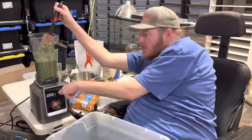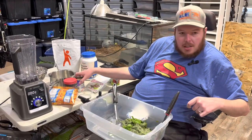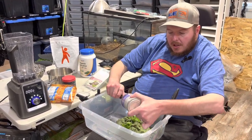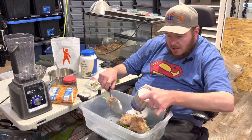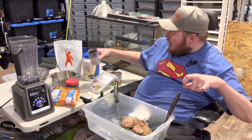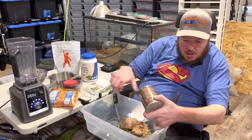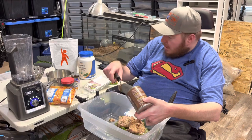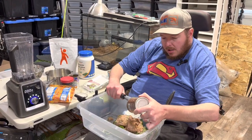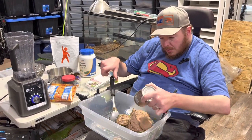We also added apple snails. We got everything out of the blender all mixed up. Now we're gonna add our dog food — three different kinds of grain-free dog food. We're just gonna dump it in and mix everything up. Each one is a little different: we got turkey and chicken, and then lamb and beef. We're trying to give as much variety as possible.